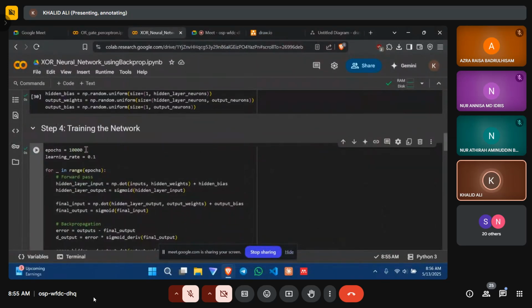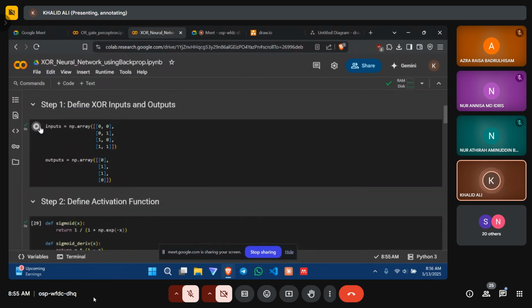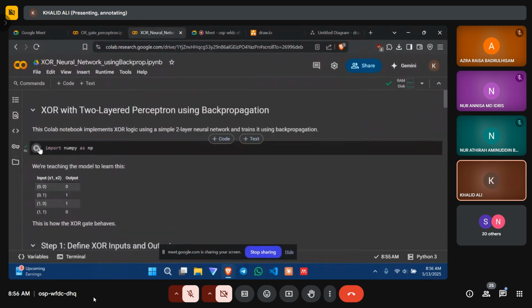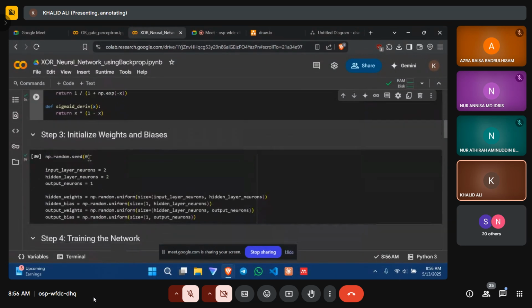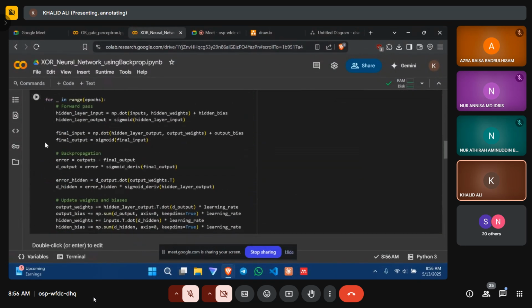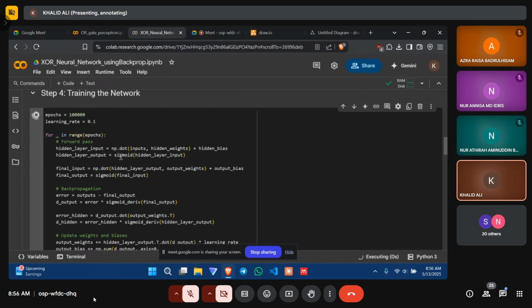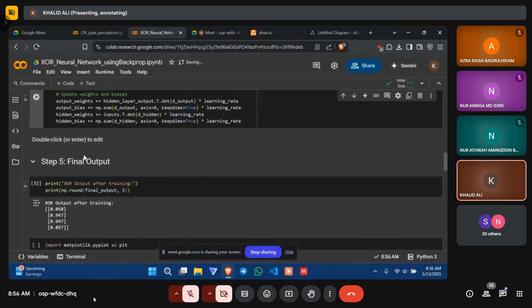Let's try it for 100,000 epochs. Now this will take some time because 100,000 epochs is a lot. It took 5 seconds. Let's see what happens after 100,000 epochs.